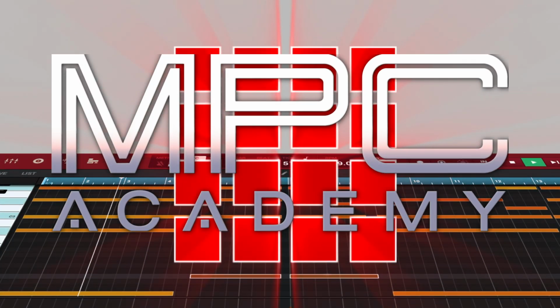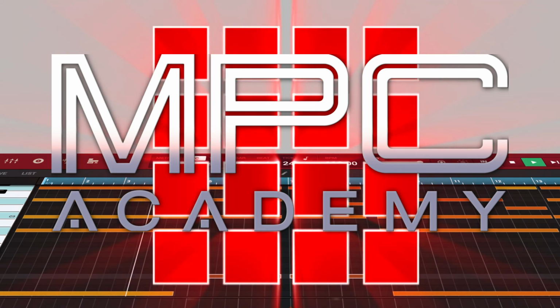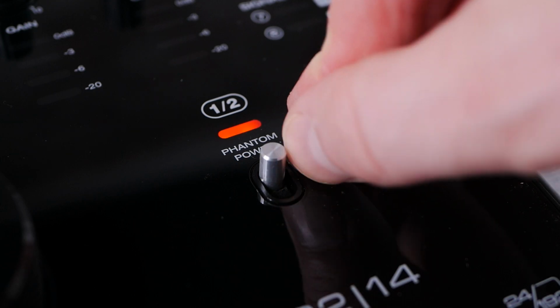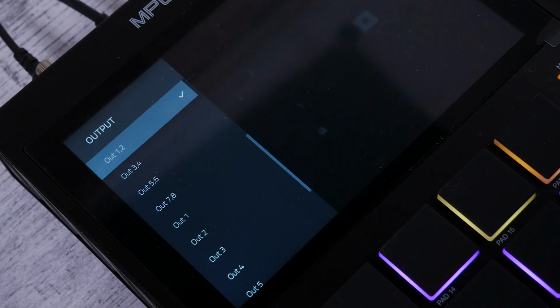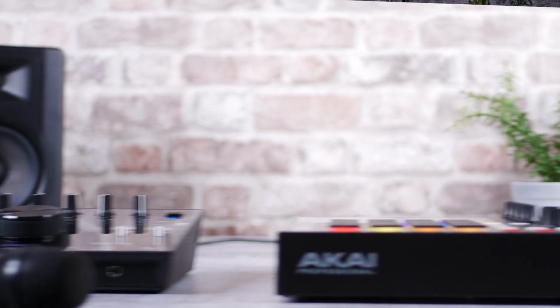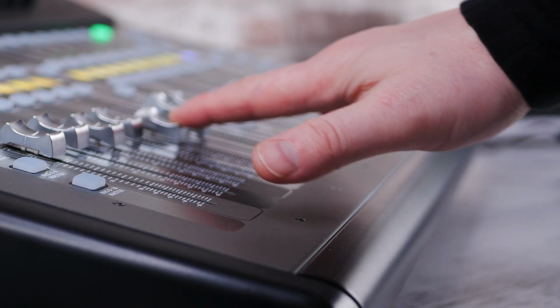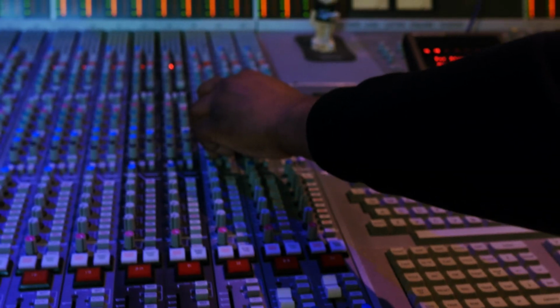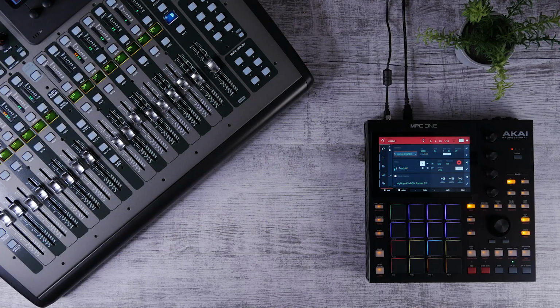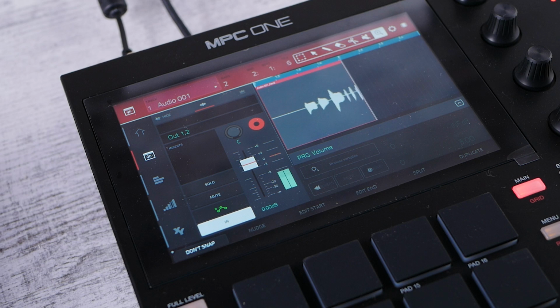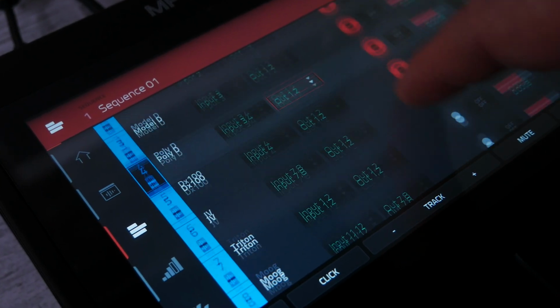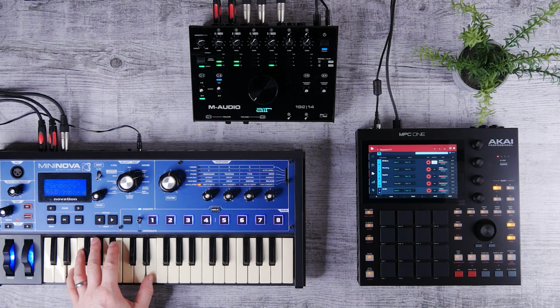In 2.10, you can now connect any compatible class-compliant audio interface or mixer, expanding the I/O capabilities of your MPC, giving you up to 32 inputs and outputs, which is perfect for summing up your beats to an external outboard mixer, routing individual outputs directly to your DAW, connecting microphones for vocals or drums, to controlling your entire keyboard collection using an external USB I/O mixer.